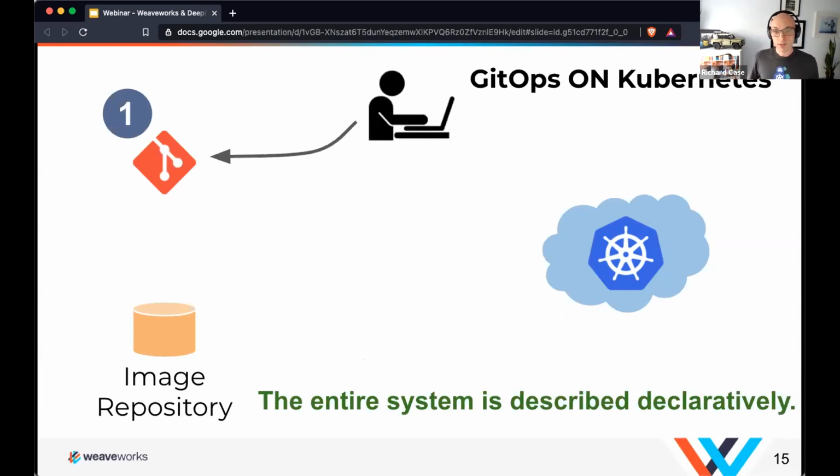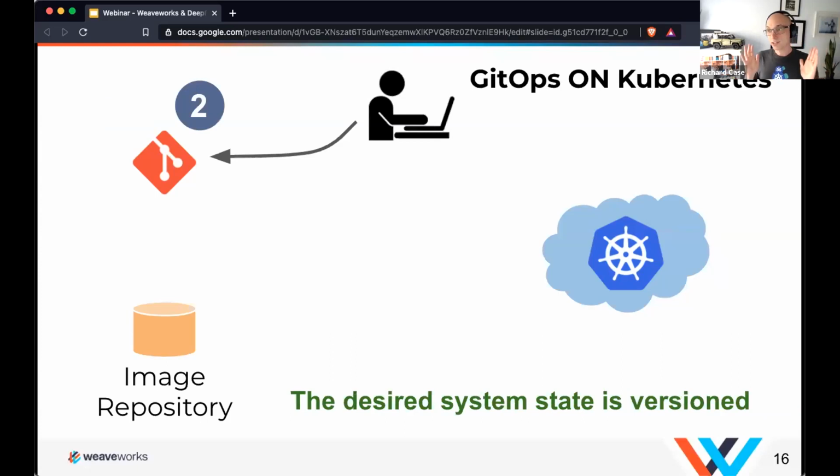So in GitOps, everything starts from that declaration. So we declare or describe how we want our system to look. So we're not doing imperative steps saying, hey, do this step, then this step, then this step. We're just putting in the declaration of how we want our system to look. And in this example, we'll use a Kubernetes cluster. So essentially, we are creating our Kubernetes YAML files and our manifests. So that's the starting point. We have how we want our system to look like, our desired state, for want of a better phrase.